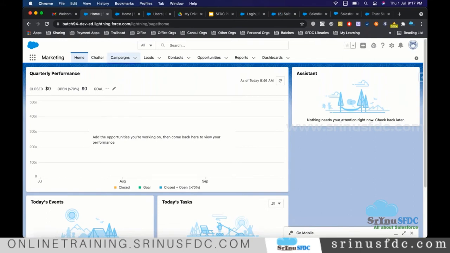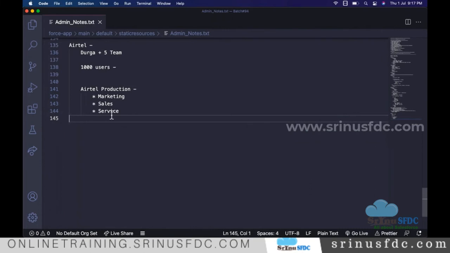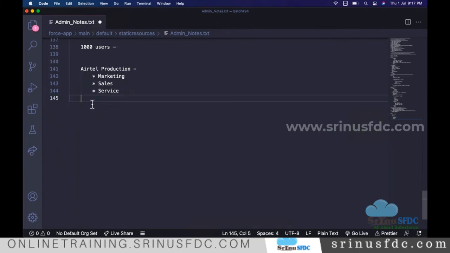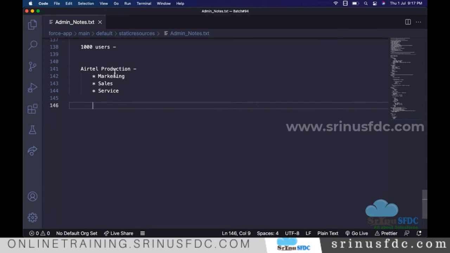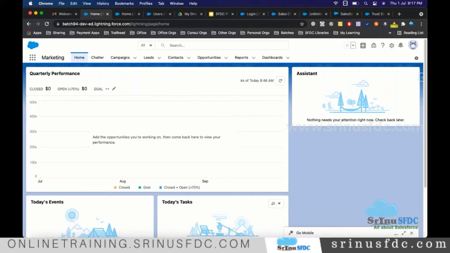As part of the CRM, it starts with campaigns, advertisements. Take Airtel company. How do the people in the market know about Airtel, and what services they are providing? Let's say mobile services, internet services, mobile prepaid and postpaid, broadband, internet packages. So they do TV advertisements, paper advertisements, different types of advertisements. That is nothing but a campaign. All that information they store in the campaign. Now all the marketing representatives, the marketing team of Airtel company, log into Salesforce, open the marketing application, and access this.